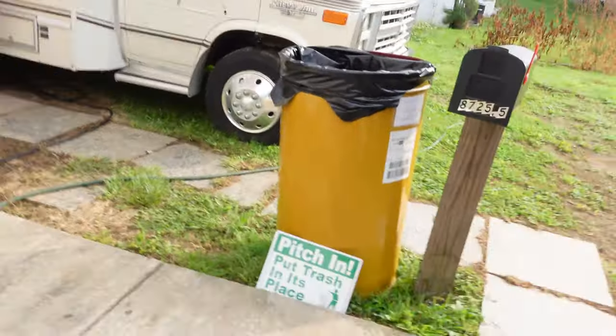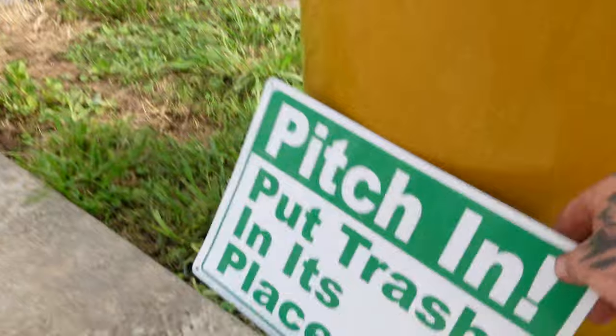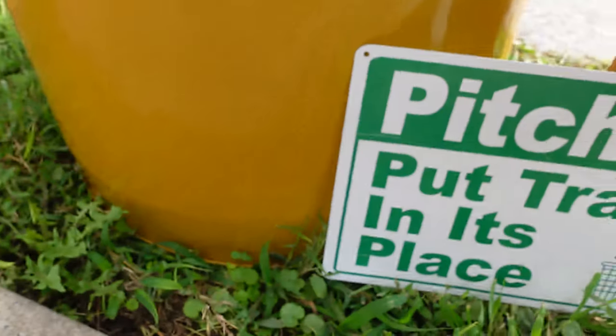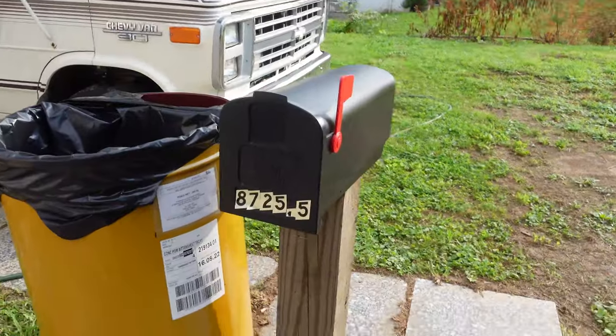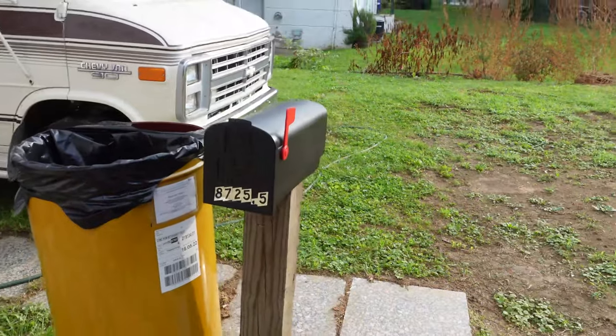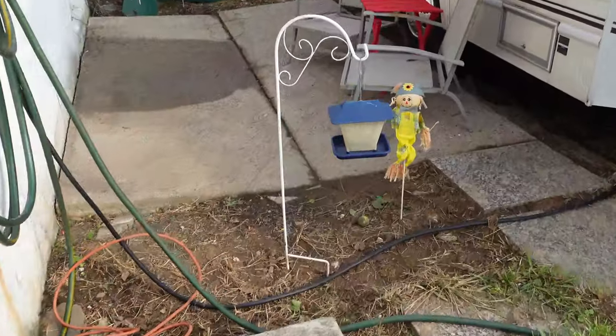Move his little charger. But so I got this trash can, right? And unfortunately, I don't have anywhere better to put the sign, but I think that'll work. Maybe we'll go there with that. But I got the trash can, right? Little mailbox, and I added a 0.5 onto his address there, so that's funny. And that's all just sitting there, by the way. It's not mounted.